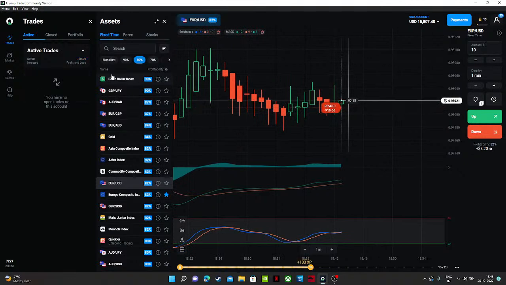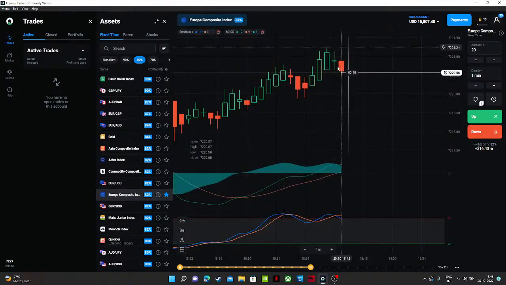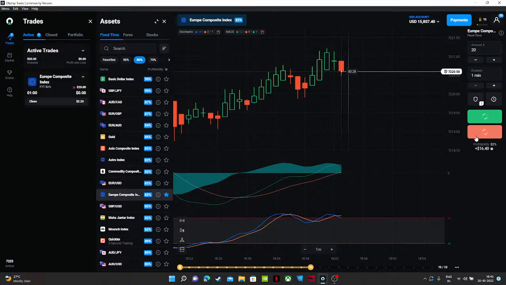I'm using the Heikin Ashi chart here. We are using the rodeo strategy and we have lost this trade. So as I told you, if you lose a particular trade, you can activate the martingale process. The next trade I will make for $20 so that the previous loss is also recovered and we get some profit as well. Here also a red candle has appeared on the chart, which means that the Heikin Ashi candle has changed its color. So we can enter into a downside trade. There is an intersection of the stochastic as well at the bottom. So a downside trade here for 1 minute.